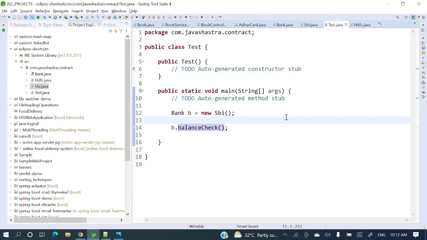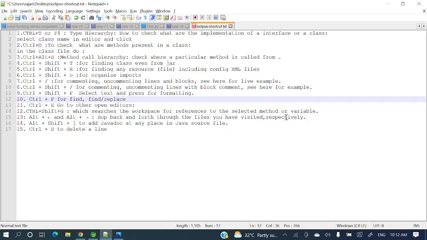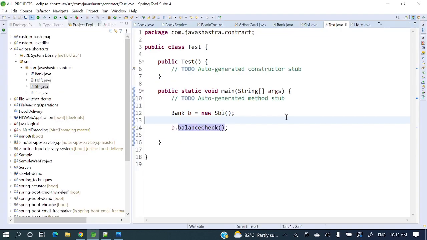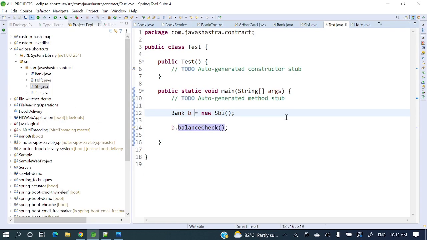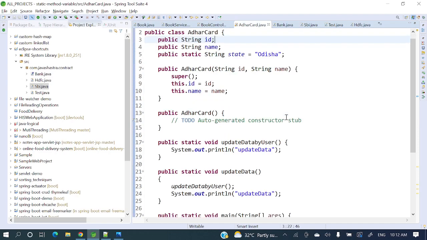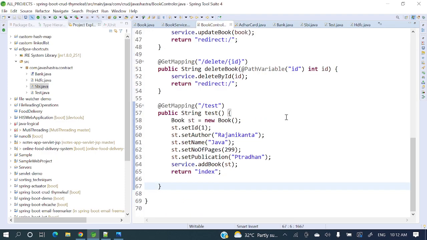Let's move back. Sorry, not control, it's alt, my bad. It's alt back arrow, just see. It's going backward, taking Aadhaar card, then book controller. The files you recently visited, it will move in backward sequence.